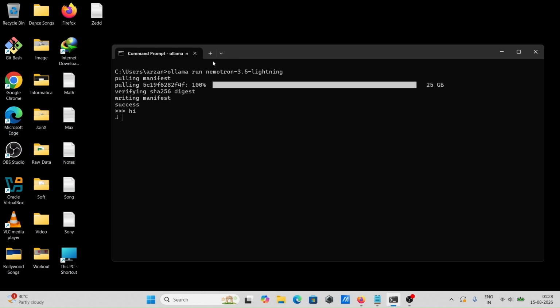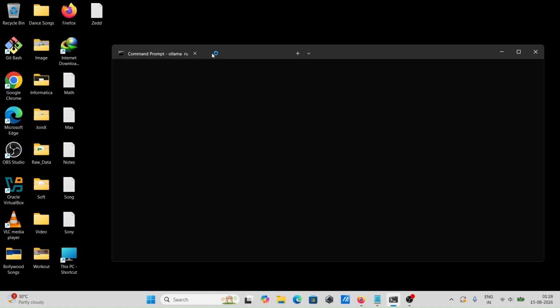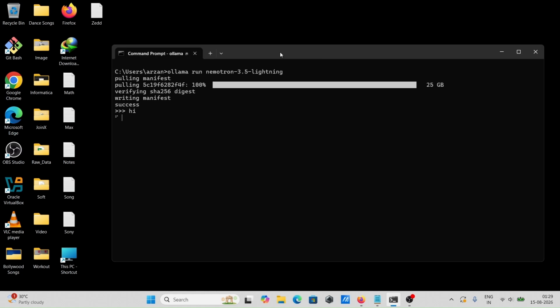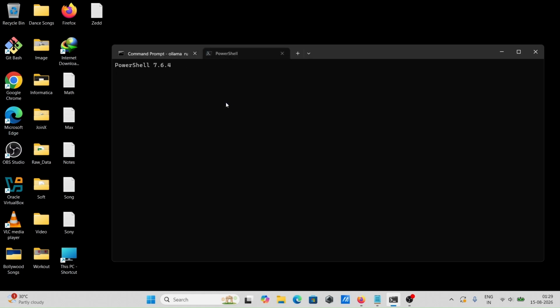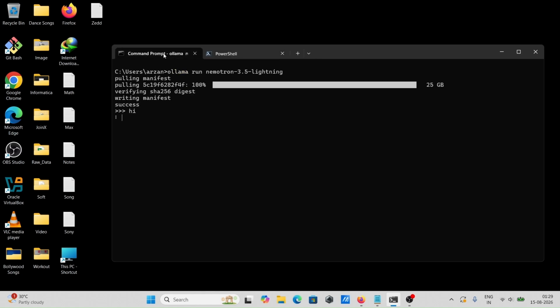After that, I open PowerShell. Let's open PowerShell. Now, if you use this command again and press enter, this time it comes up directly. Let's write there how to learn coding. You can ask any question related to coding or computer things.